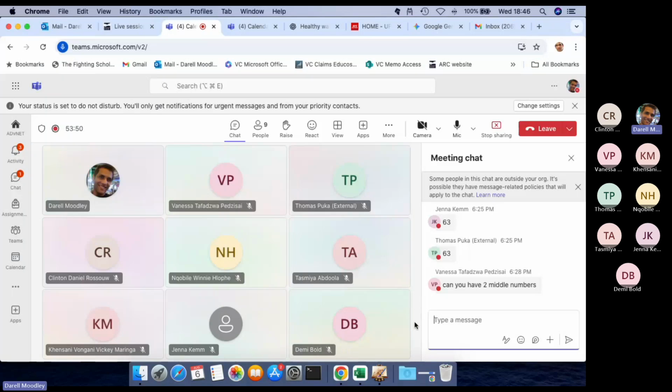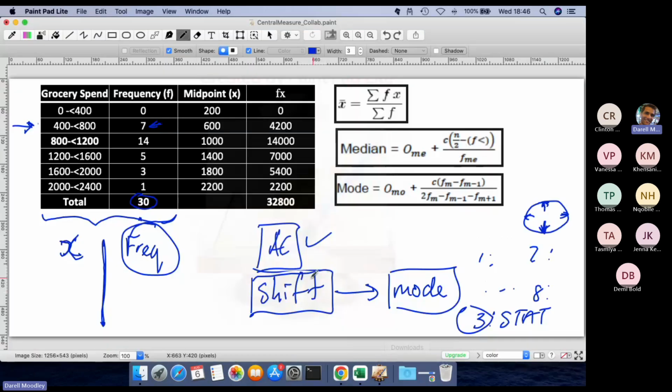Okay, everyone's good. To answer your question, can you have 2 middle numbers? Yeah, that's to the question that was posed earlier. You can have an even amount of numbers. You take the middle number. Remember, for the middle number, you're not counting. You're actually working out the position and calculating it. But I'll come back to your question at the end if it's still not certain. Let's go back to the whiteboard.